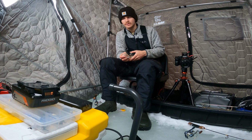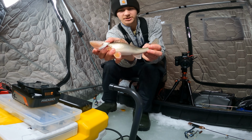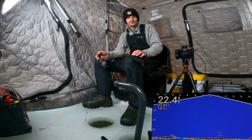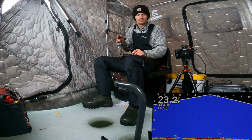We're catching lots of fish. We're catching big ones. We're catching jumbo perch. This is insane. There she is, guys. Look at her right there, getting back in the water. Just a little guy. But yeah, it's just nonstop. I had 2 big ones come through when I wasn't recording. 2 really big ones.